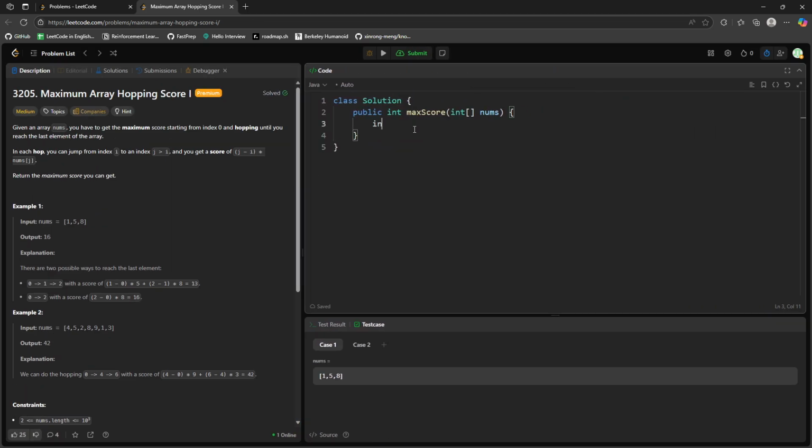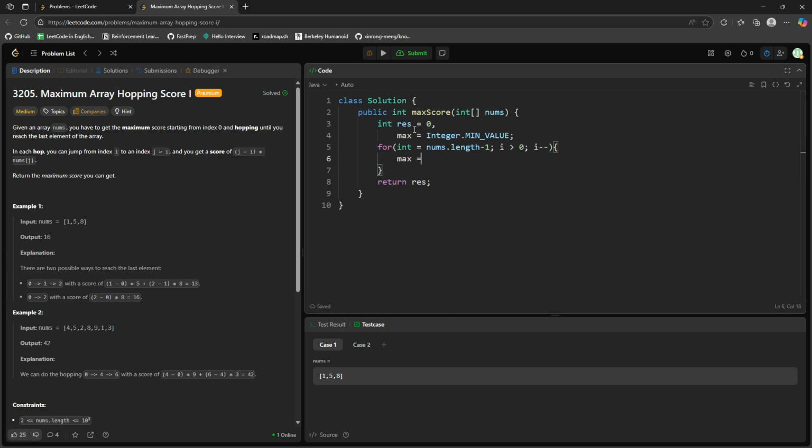Let's start coding. I have a return value called result. I have max to track the current maximum I have. I traverse from the last index all the way to the first index, but not including the first.